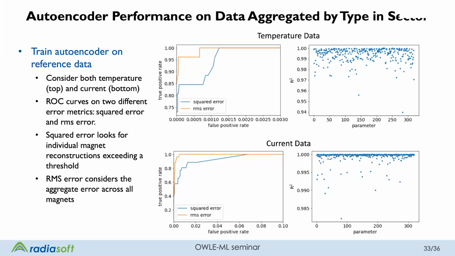We have the autoencoders do a good job of separating out the faulty magnet data from the reference data, and now it's how can we integrate that into something that can give us either a variance on how far we are from the reference data, or how likely a fault is to occur in the next 10 minutes or something like that. So that's kind of where we're headed next with the work.